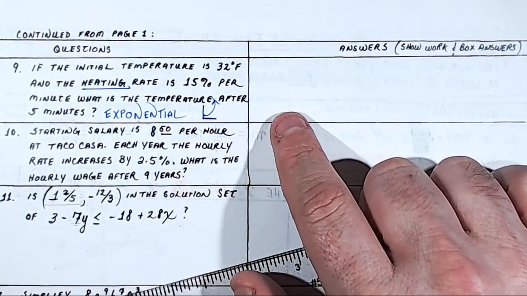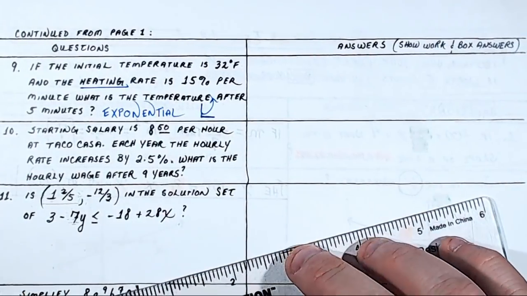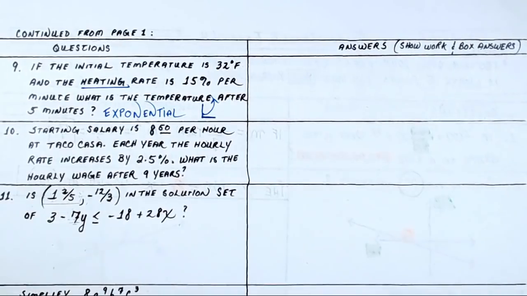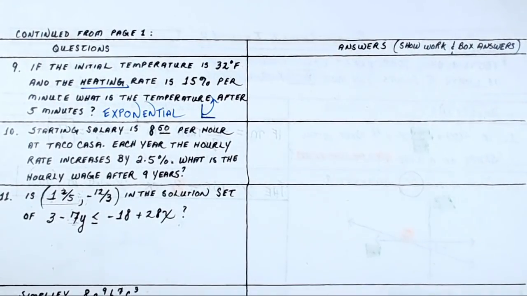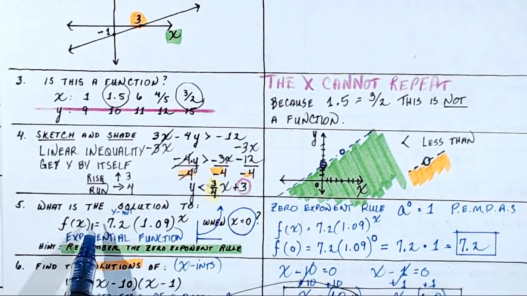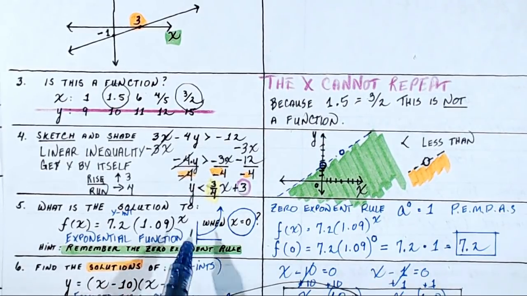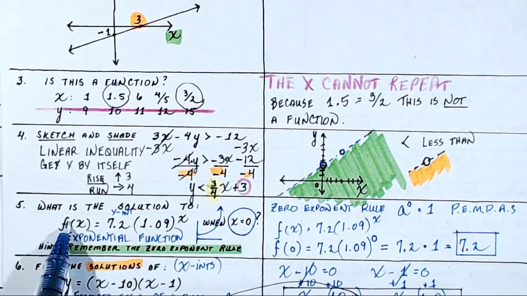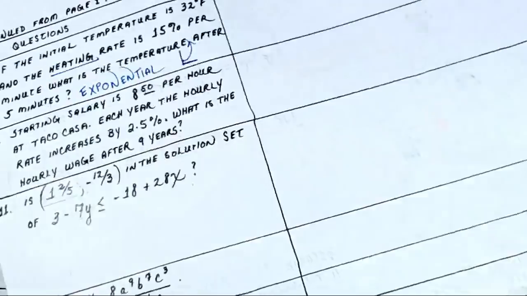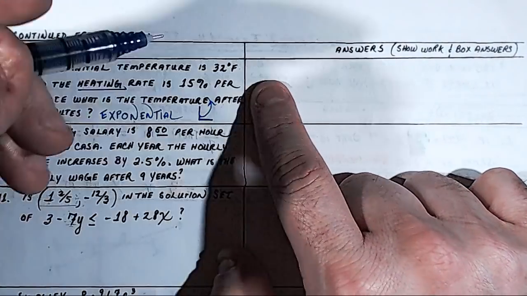Okay, so we need to write down the basic formula for exponential growth. If you can't remember it while you're doing this, look around on your test, because your test, the first page, had an exponential growth function right here, right? Future value equals present value times 1 plus r, close parentheses, raised to the t. Okay, so you can use this as a template if you can't remember, but ideally you will remember. This is one of those things that it does help to remember.